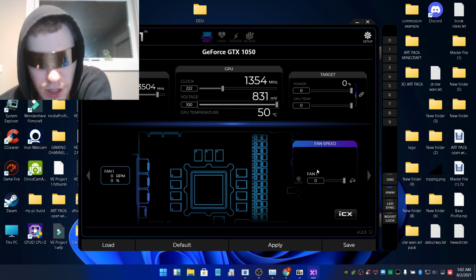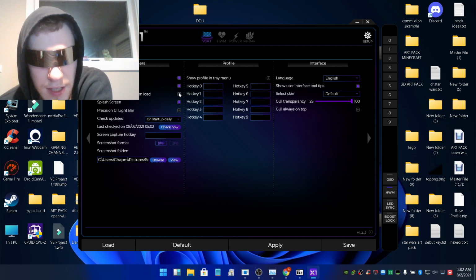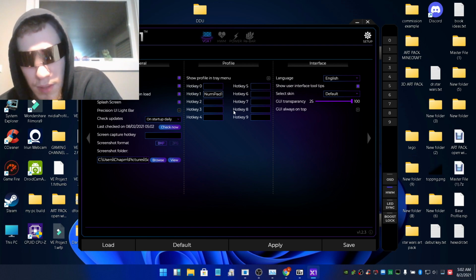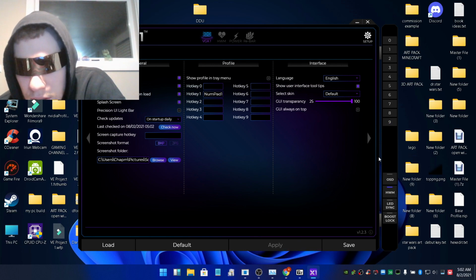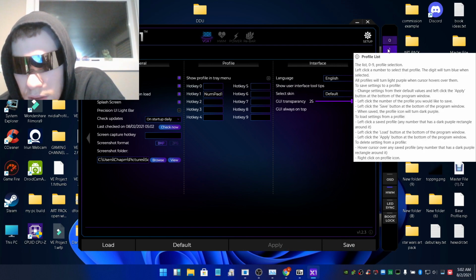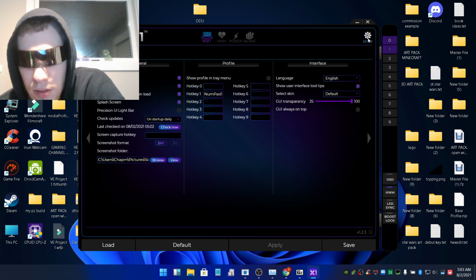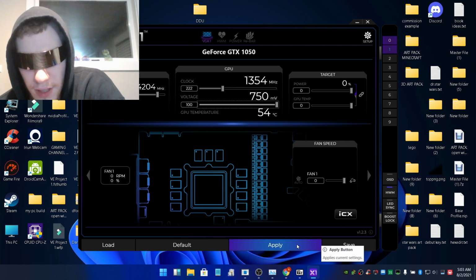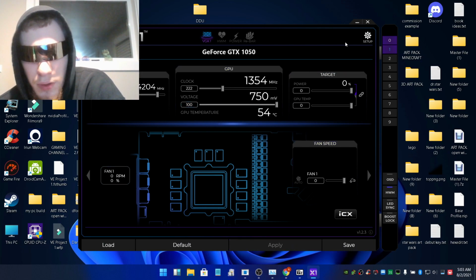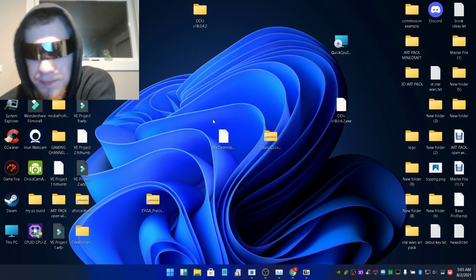And then crank the voltage up, click apply, go to setup. I would just go start minimized, start previous settings on load. Hotkey, I'll set this to numpad 1, and we'll click apply. Save. And then click load, and we won't have our voltage set, so we're just gonna have to click apply that way. There's a way to just set the voltage to always go to 100 through the file, but I'll have to show you that later.